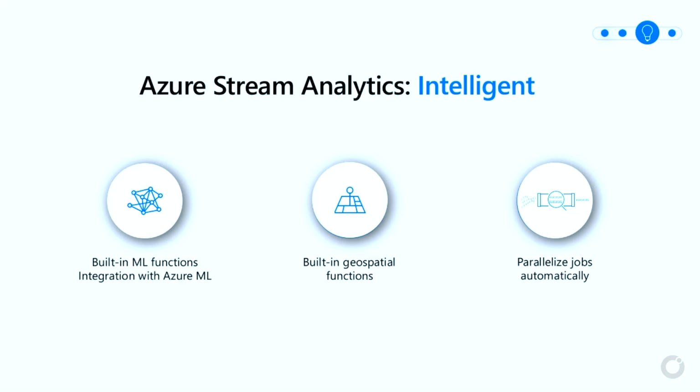The service is also intelligent. What does that mean? A lot of customers bring in their own ML models, and they write the SQL-like query in Azure Stream Analytics and bring in the ML models and then do the processing on real-time data. We also integrate with Azure ML, so you can write your advanced machine learning scenarios. We also have geospatial functions, and you can always do anomaly detection. What anomaly detection means is if you see spikes or dips in your real-time data, you can detect those in milliseconds by writing some special functions. Parallelized jobs: if in your data you have partition ID, you do not have to worry about parallelism of jobs. ASA takes care of that as well.